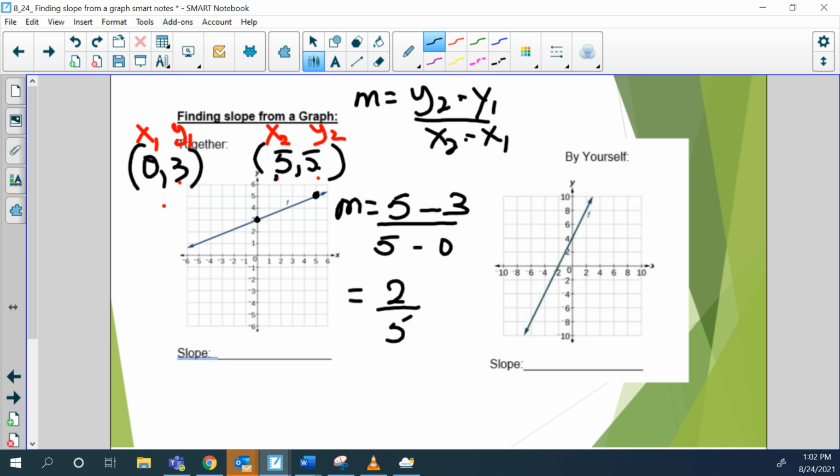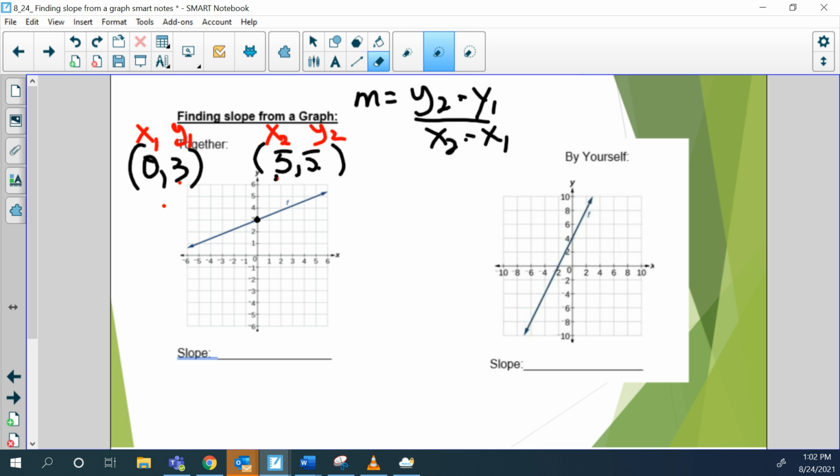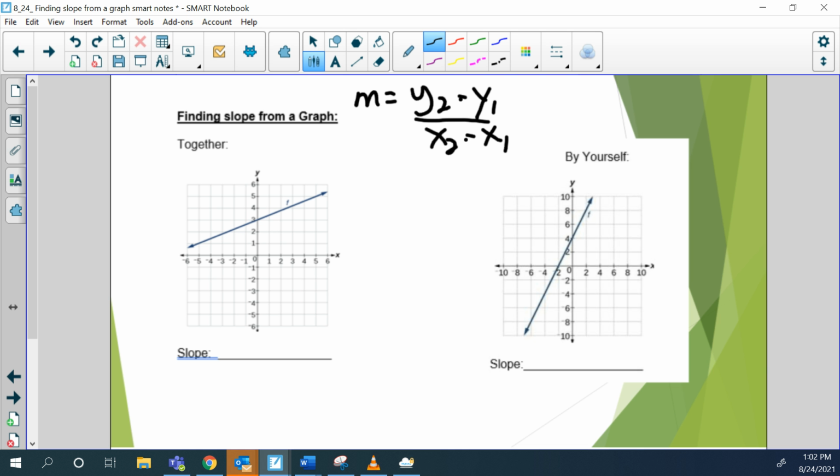All right. Let's try this one on the right. I'm going to go ahead and erase this so I have some more space. All right? So let me erase this part right here, and this gets some more space. So on this graph now, again, pick 2 points. I'm going to pick, let's see. Okay, this is a good one. The y-intercept, that's a good one. And the x-intercept is also a good one.